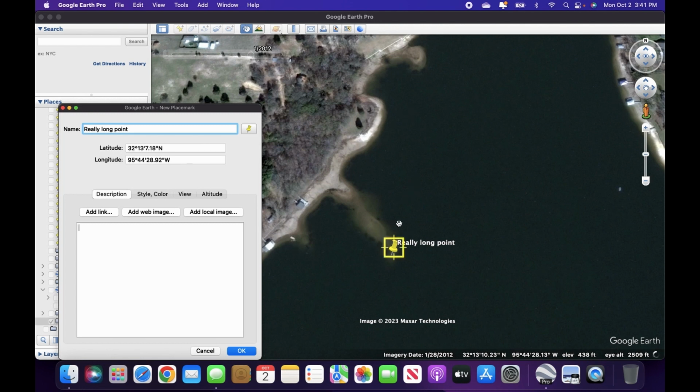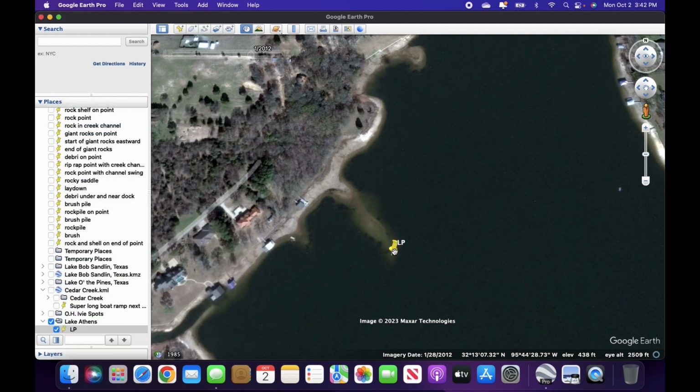When you put them on your graph, all the lettering is going to get really scrunched together, and you're not going to be able to see the map of the lake on your graph because it'll just all be lettering. So I like to keep it short and sweet, simple, and just do LP for long point. And just make sure you stay consistent with your abbreviations, and that you know what they mean. That way you don't get confused. Then you hit OK, and that saves the waypoint on the point.